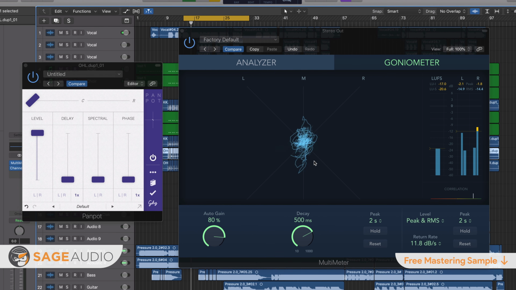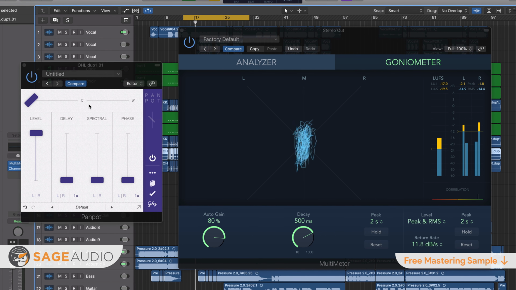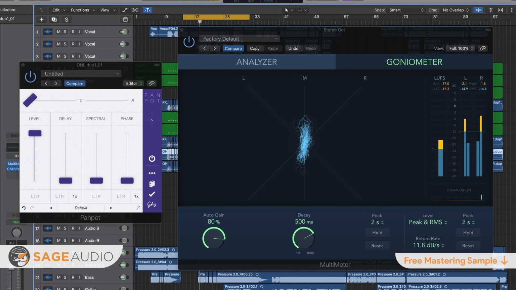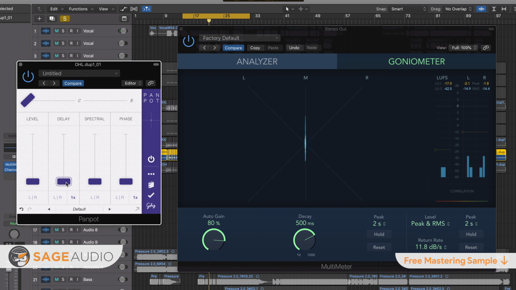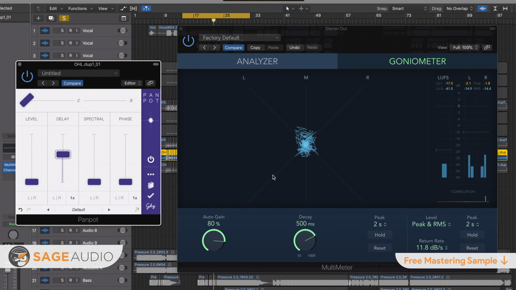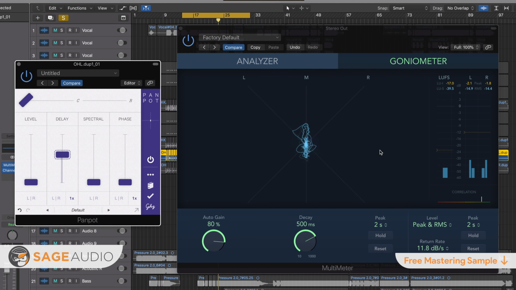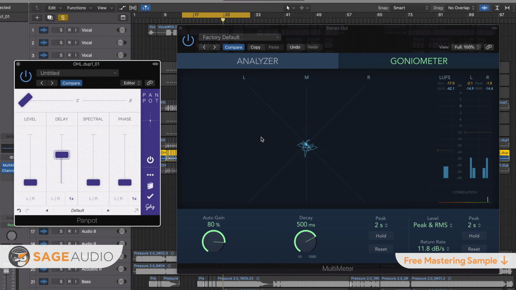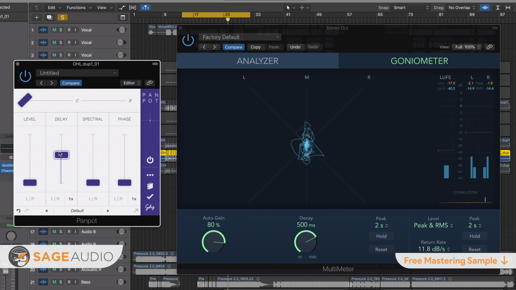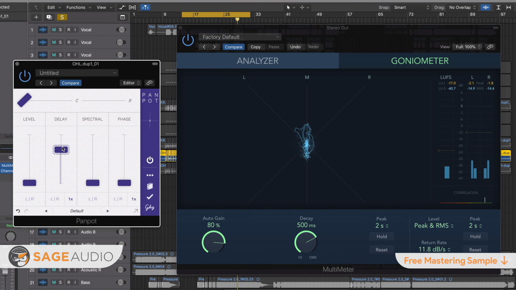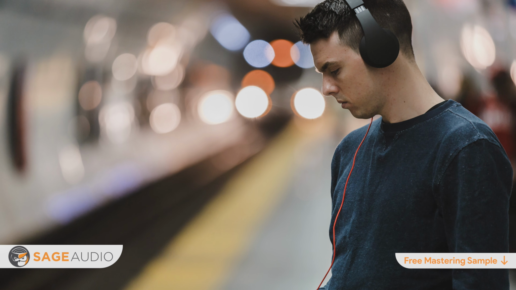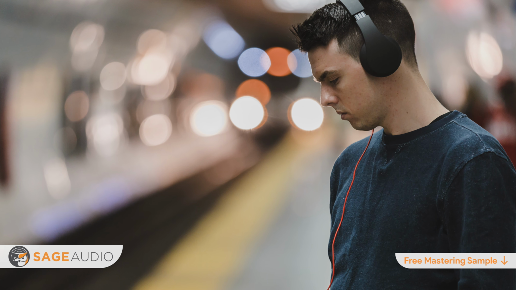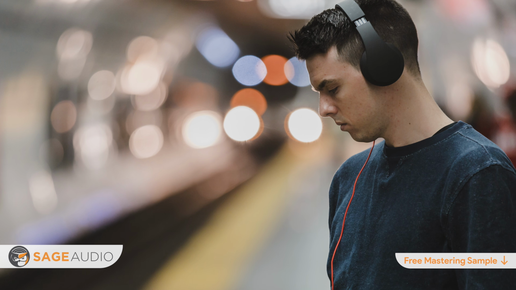In addition to traditional panning, delay and spectral-based panning can be used to push various signals into the left and right 45-degree sections as described earlier. Again, these types of processing move the signal from the centered 90-degree stereo field into the 180-degree stereo field. Delay-based panning is comprised of 2 identical signals, with one signal delayed a small amount to create phase cancellation. When using delay-based panning, the effects sound really natural as they closely mimic how a sound source is delayed when traveling to our ears at slightly different times.